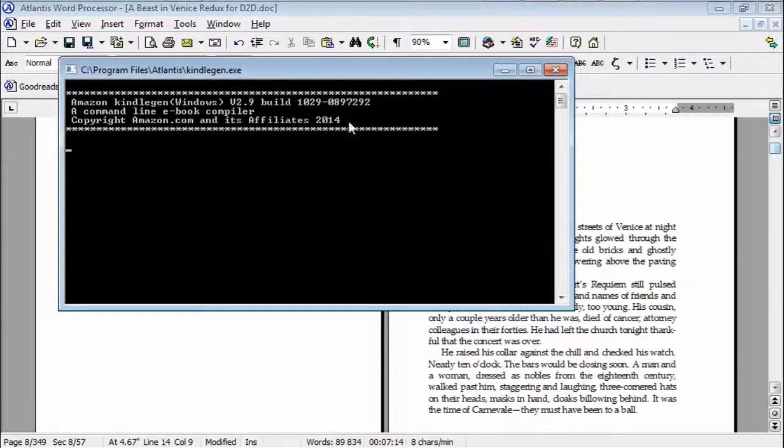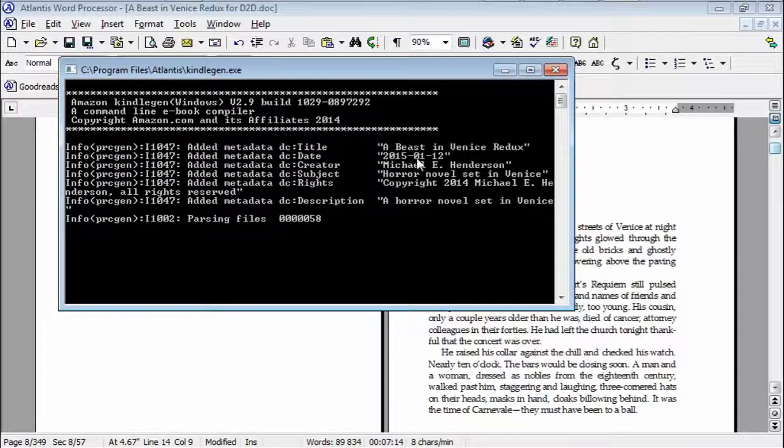Up comes the DOS command box. This is something you may never have seen if you didn't learn about DOS or computers, but this is how it all used to be. You had to type in a command in here and everything else before there was Windows. An old man like me recognizes it.